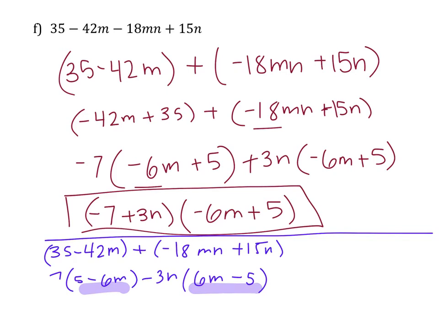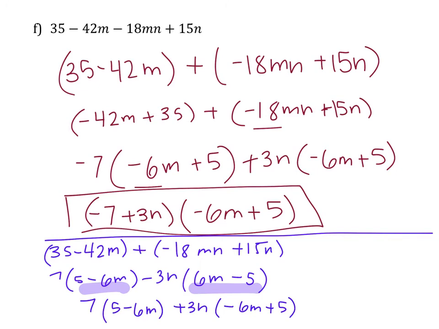And you'll notice, okay, these two, they're very close, but they differ in signs, right? So the 6 is negative on the first one, but positive in the second one. The 5 is positive, and then it turns negative. If ever it happens where both of the signs are wrong, you can fix it by factoring out negative 1 from one of them. So for this last one, I might factor out negative 1, or I'll actually just change it to be plus 3n that I factor out. So I'm left with 7 times 5 minus 6m plus 3n times negative 6m plus 5.